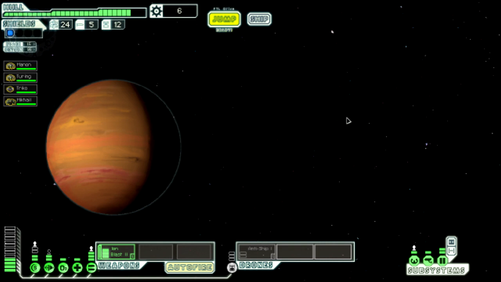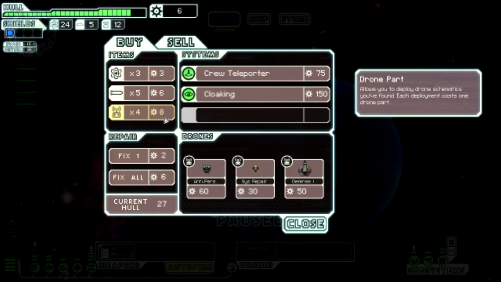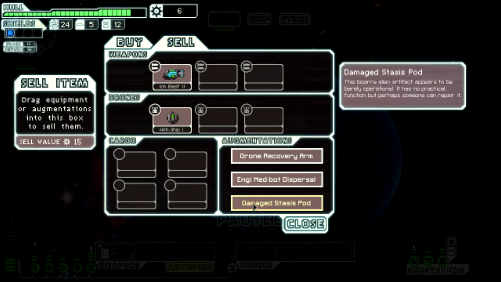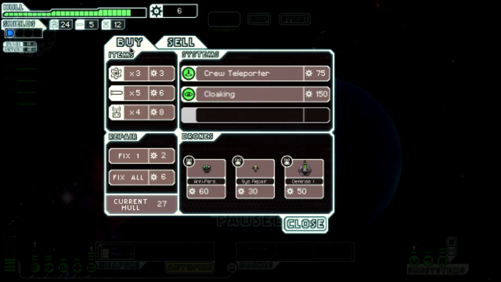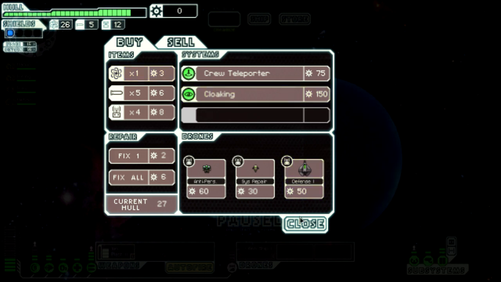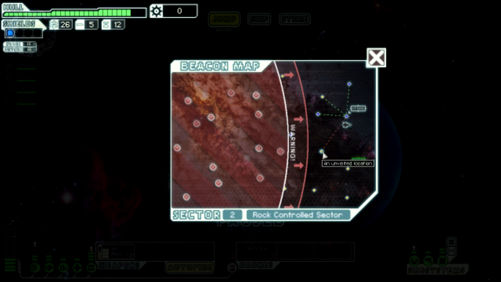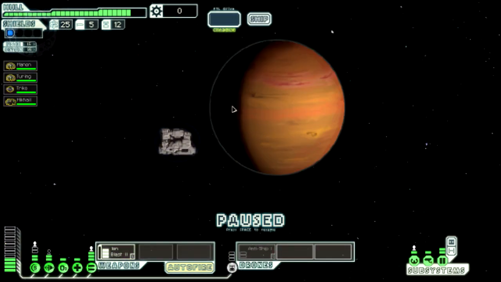Store. I don't have any gold left. Or gold. Just listen to me, I'm playing games. All right, so we got a damaged stasis pod. We need to sell nothing. Let's just buy about 2 fuel, just because that's how much I got left. And then we'll jump. Jibbity jump, jibbity jump. Oh, I can't jump to there. I'm going to have to jump to here. Federation. Nope. Okay.